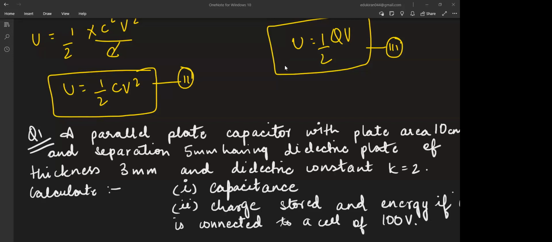It is the work done to bring all the charges to the capacitor. It's actually the work done by the cell to move these charges. Right now we haven't seen the charging and discharging of capacitors. So work done by the cell means work is done to move the charges in order to generate the electric field. Because in the last class, remember, we had seen electric field was generated between the capacitor plates in the derivations in every case. So that work is done to set up the electric field actually.